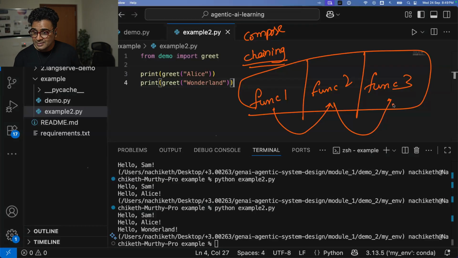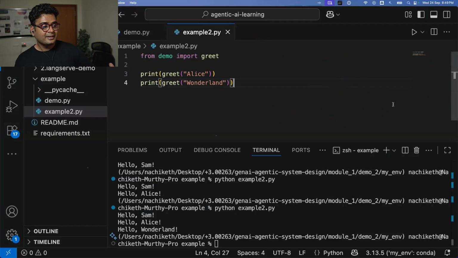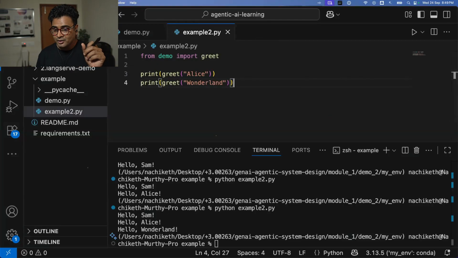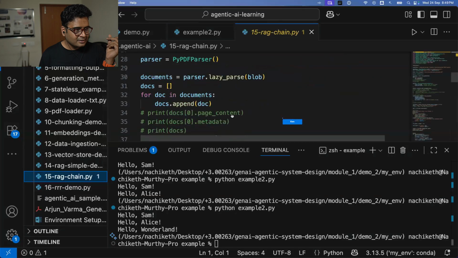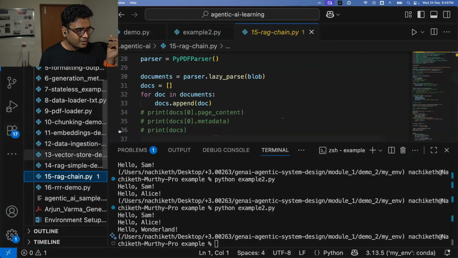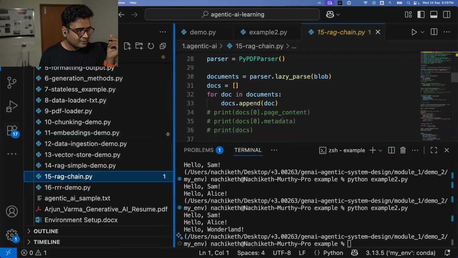So these are some of the advanced capabilities that you would look at, especially from this core Python programming, particularly the functions and this modular programming standpoint. Okay, I'll show you an example. I think I should have one example here, especially for this chaining. Let's see if I have one.